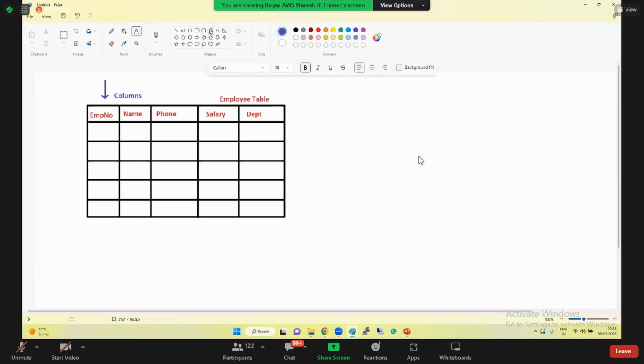Now we go and write rows, correct? Employee number, let's say 1000. Who is the employee here? Sri Vidya. That is not the phone number, don't call her, it's a random number. Let's say 20 lakhs package, and department is IT. And 1001, who is the next lucky guy?